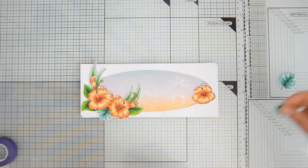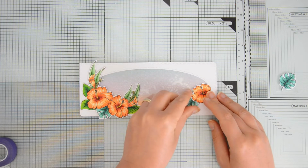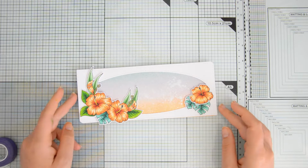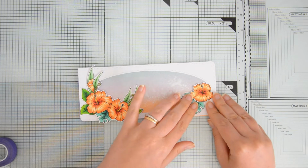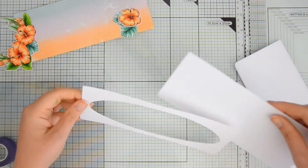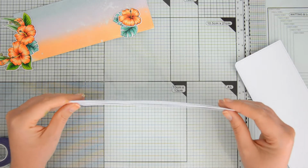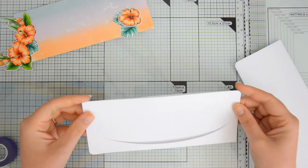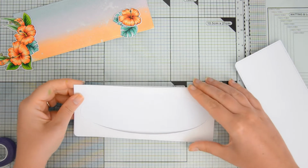Obviously, I had planned the card a little bit, but I always like to keep checking as I go ahead in the card making process that everything is working, because sometimes what we have in our head does not correspond to what we actually have in real life, if you know what I mean. Anyway, I wanted to create a shaker, but I didn't want it to be too thick because I wanted something that would be easier to mail.